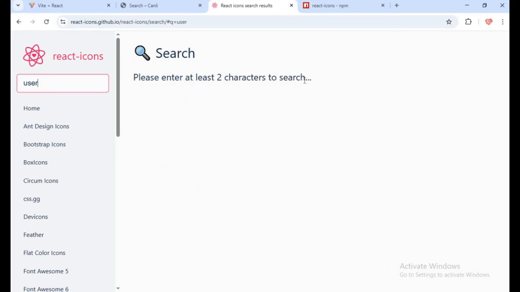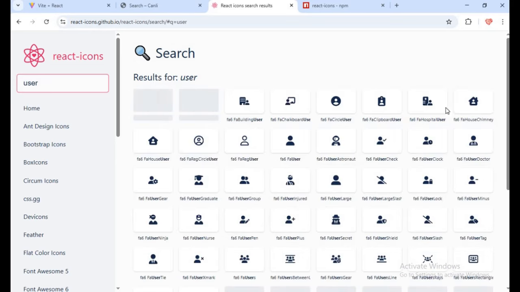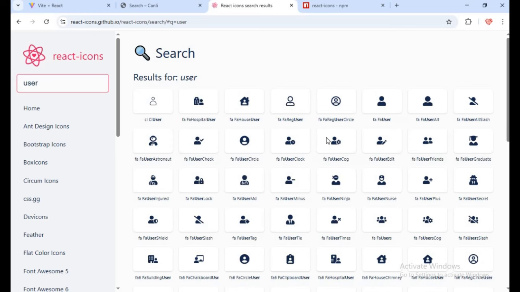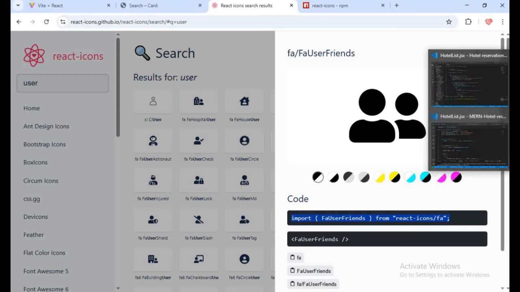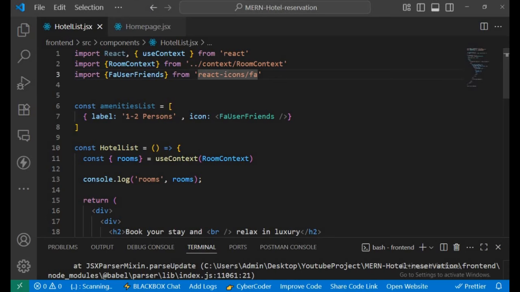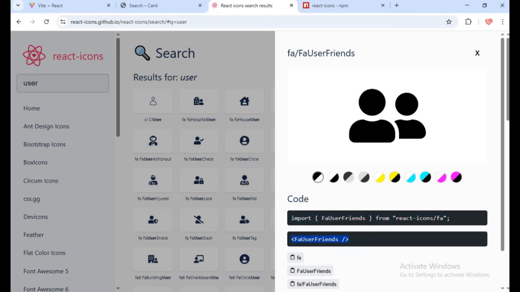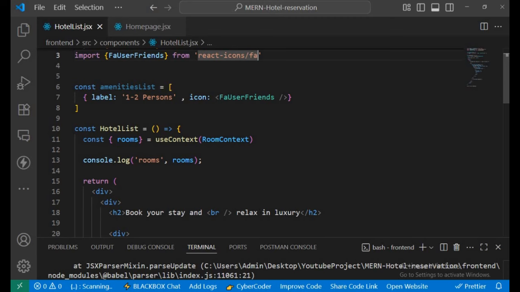You can just type in and it's going to give you a list of icons that you can choose from. So this is where I got the icon from. Okay, so this is the icon that I used, and these are the imports here, right? And right here as well, this is the tag that you're going to paste where you want to use it. Okay, so this is for the first object.